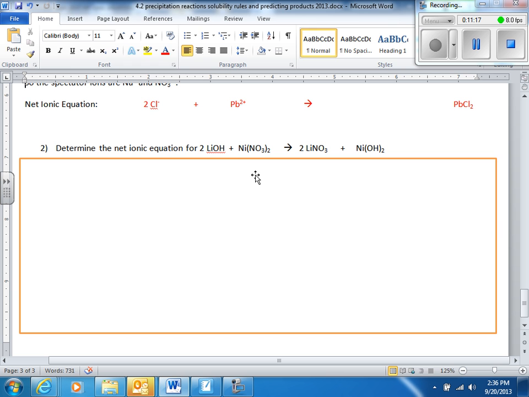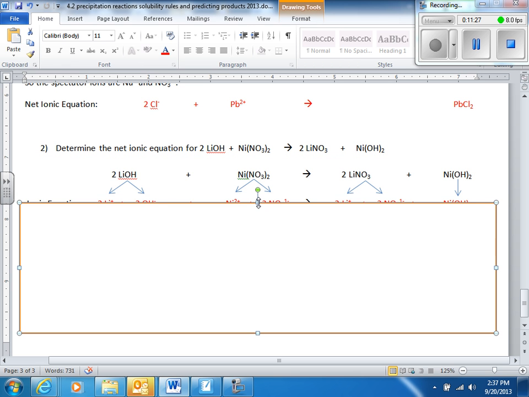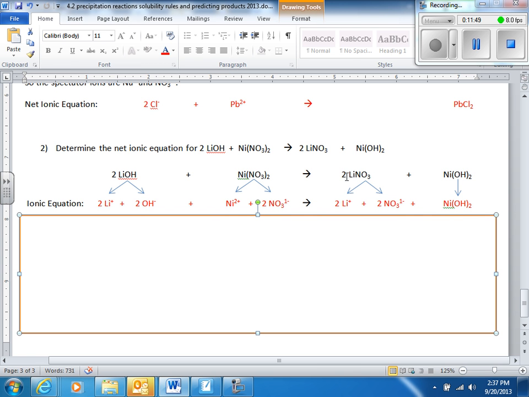We're going to find the net ionic equation again. Find out what's soluble, what's insoluble, what splits, what comes straight down. I've already done that for you. You could spend your time checking your solubility rules. So these 3 split. This one is insoluble, comes straight down. So I'll have 2 lithiums and 2 hydroxides because the coefficient applies to all ions. Now I'll have 2 nitrates here because the subscript applies to the nitrates. It's saying I have 2 nitrates. There you go. I have 2 lithiums and again 2 nitrates. This one comes straight down.